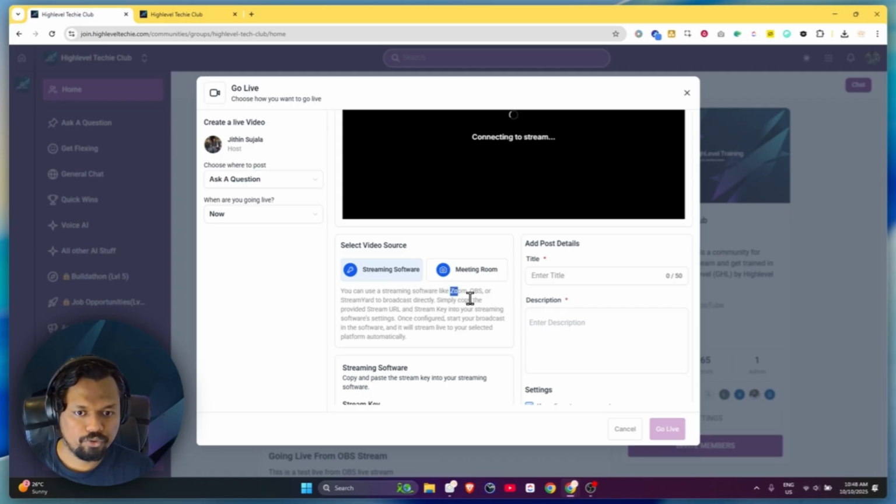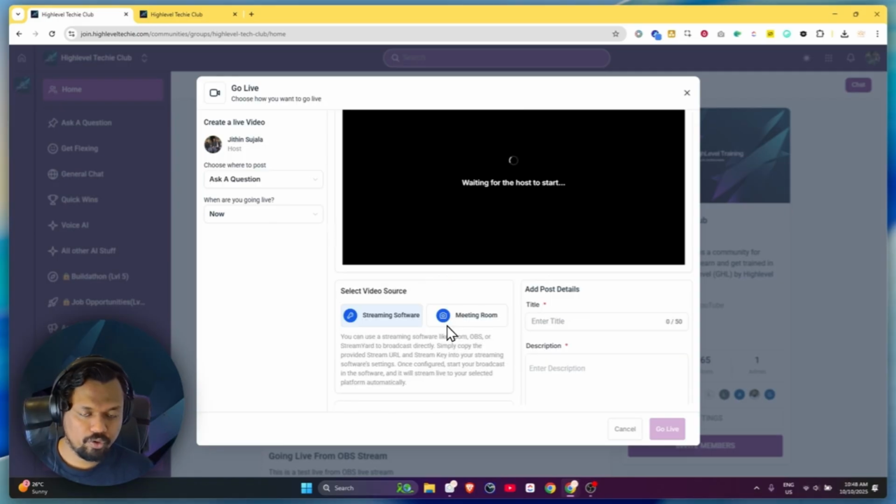And of course, you can also use Zoom and StreamYard and etc., which work in a similar way. You set up your streaming key. Once that is up and running, you can start to stream on your community. So the idea is that you run your meeting or webinar somewhere else, and then you stream that content to your community. So community gets access to the content, but interaction will all happen inside where you're running your streaming. So if you're running in Zoom, the interactions will be mainly on Zoom. So the community members actually get to see the content and they can also engage with it.